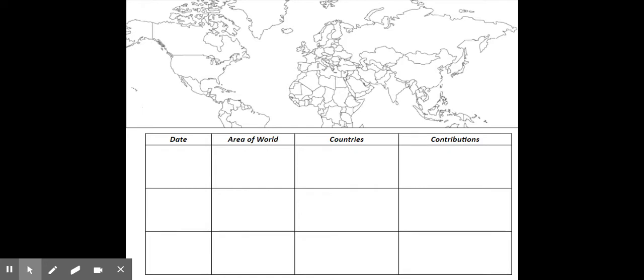Now, I put the notes on Canvas so that you can use them at your own leisure. I know that some people like taking their own notes and things like that. I would highly suggest, especially for this first part, that you use the notes I gave you on Canvas and do some filling in the map. I think that might help you as we move through these.